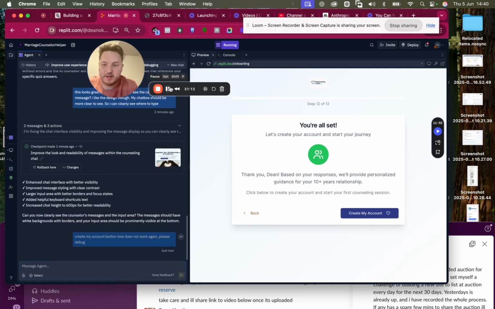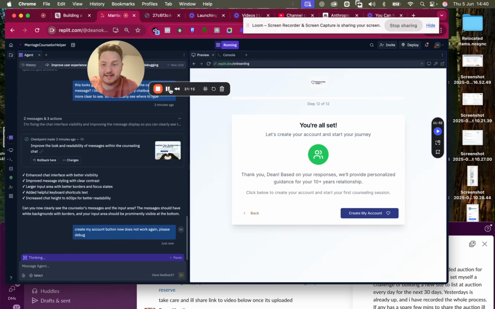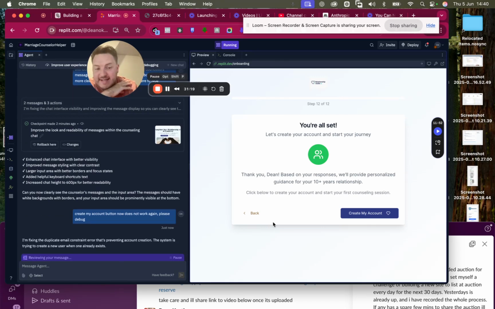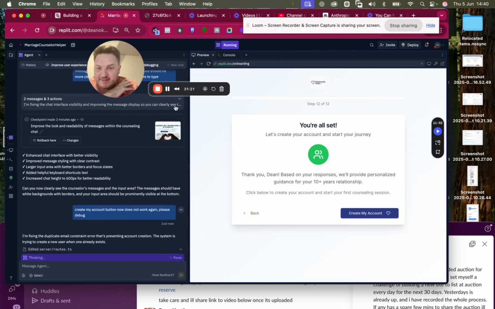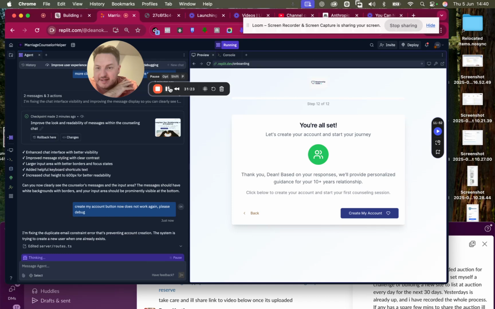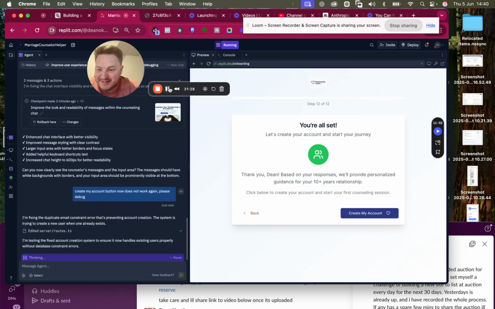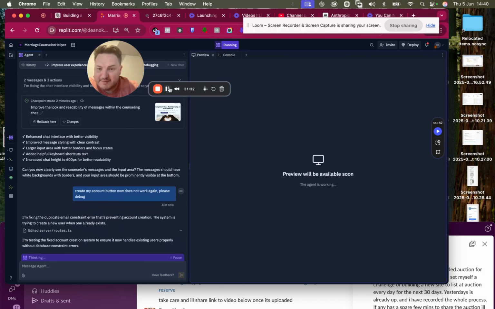I found this to be very, very effective. When I didn't use this word, I'd have three or four goes back for it to fix it, and then I'd have to say debug. So if you can, use the word debug. And this error is because I've literally put the same details in. So I put my email address in again, and it's saying it's a duplicate entry. So I actually caused this issue with the website. So I probably just have to put different details in.